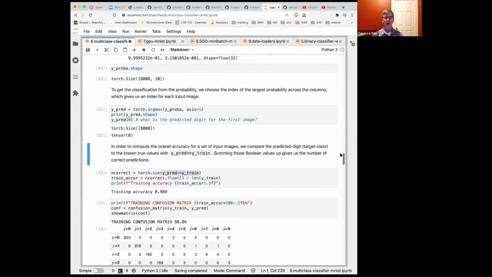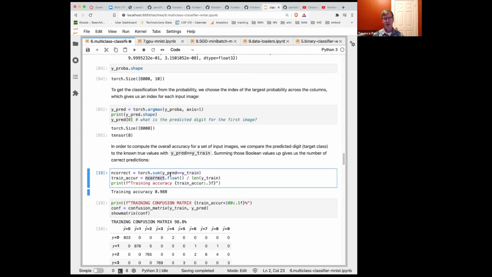All right, so now if we want to compute the overall accuracy, we're going to look at the predictions, the 8,000 values that we predicted, versus the known truth in Y training. Now again, I'm doing this on the training set, which is not normally what we care about, but I'm just trying to give you the simplest possible example to do K-class first. Okay, so this gives me a Boolean vector. If I sum it up, it'll treat the false as 0 and the true as 1. And so that'll tell me how many are correct, just a count.